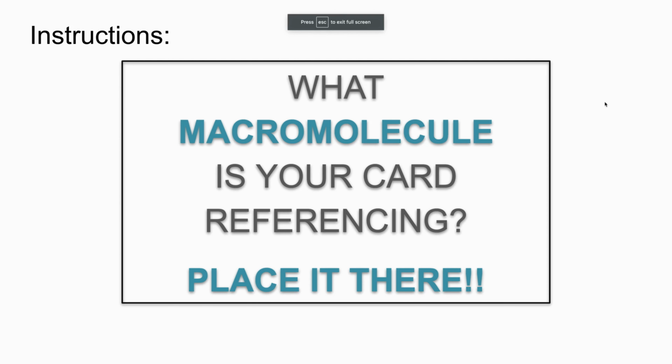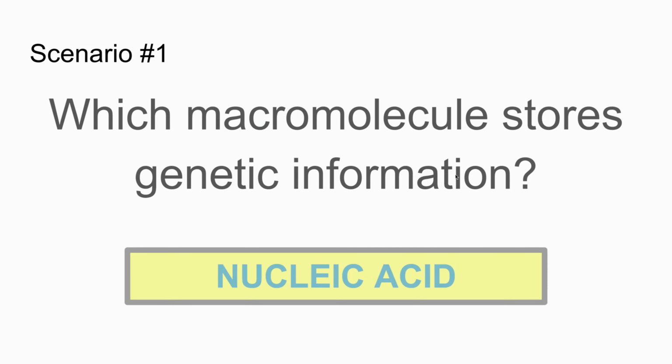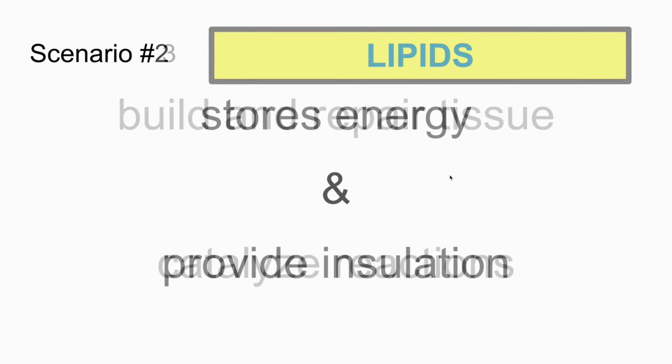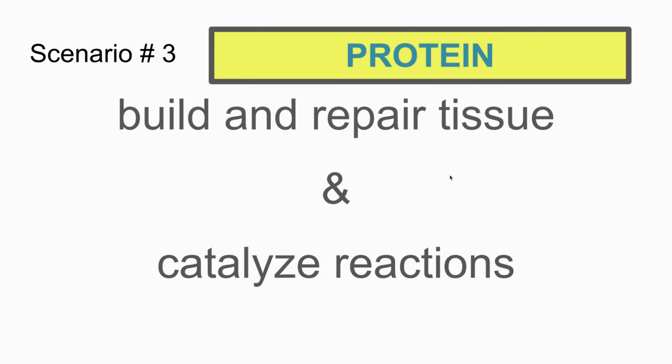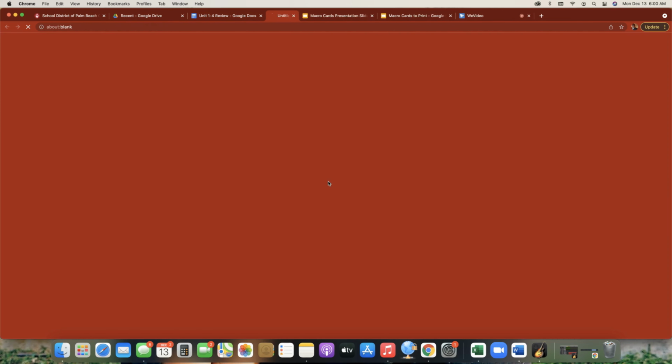And once you present, then you can just go over them with the class. Which one is this talking about? Boom. Did you get it right? Which one is this talking about? Boom. Did you get it right? And so on. So all the answers are there. So now, after they've come in, read one of their cards, and placed it there, we review all of them together, so that the students will at least be exposed to every single one. And then we give them some time to do some test questions.